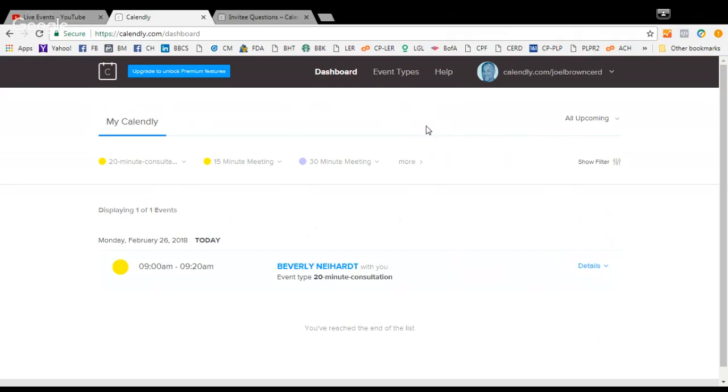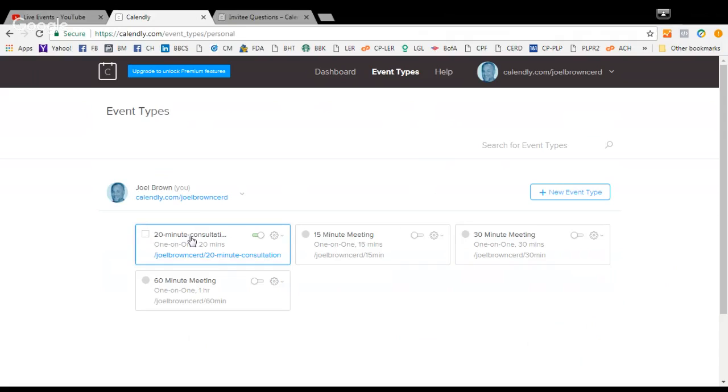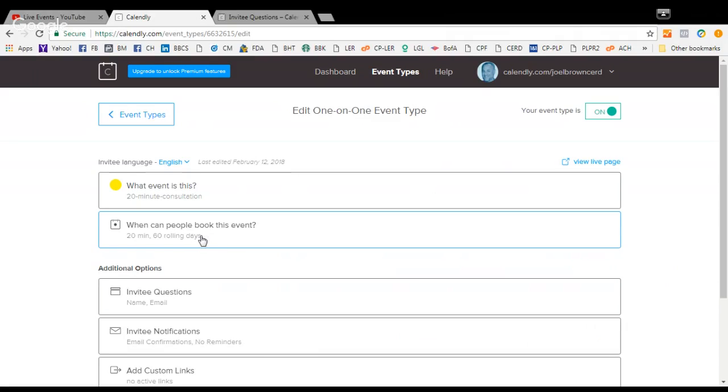So let's see if there is anything else. Again, the event type is probably the thing that you're most going to be interested in, and possibly changing the calendar. I'm going to go through this again quickly so we can look at it.